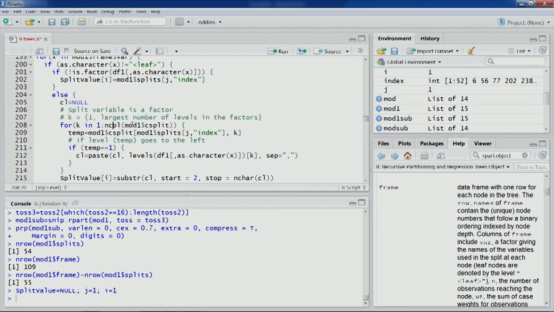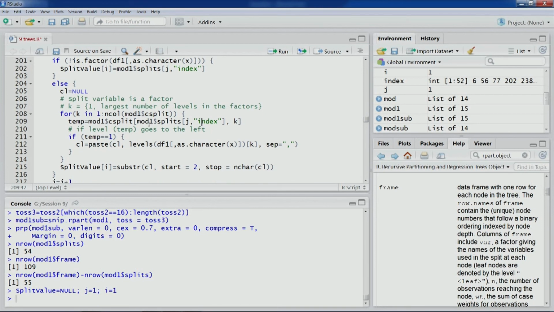So you can see k runs from 1 to the number of columns, and this splits attribute contains information about factor variables. Once it has that information, we can run the loop here, and again we get this temp variable where we record the index information.